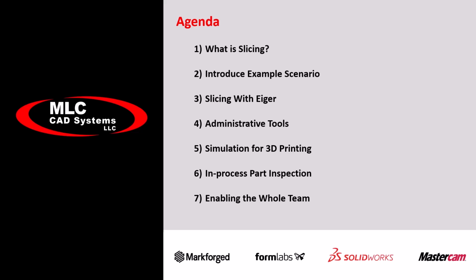But again, it's not just a slicing software. Eiger was built to be used by a whole organization and not just an individual person. So it has a built-in file management system with print statistics and even an ROI calculator. So you get a ton of handy tools, and you can use those to manage your users and devices even.